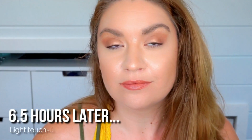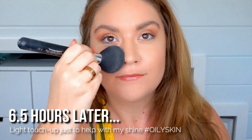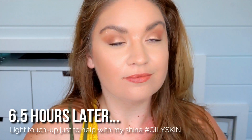And then if I do need a touch up because I'm shiny or I have puppy kisses on my nose and my nose starts to fall apart, I do take this with a brush then. If you have a damp beauty sponge, I'm sure that would work just as well. But because usually through the day it's already kind of in this drying phase and I may be out and about, I grab a brush of some sort, tap it on where I need to, and go. If I don't have this with me though, this is always in my purse. The CoverGirl Advanced Radiance Powder. Again, mine's in classic beige. This stuff gives you some coverage and helps to seal all your makeup back together so it looks fresh versus cakey or piled on.